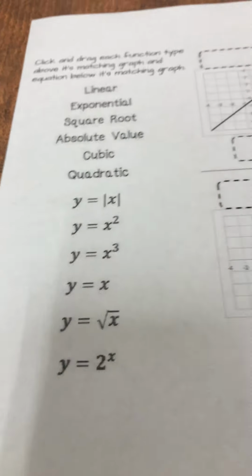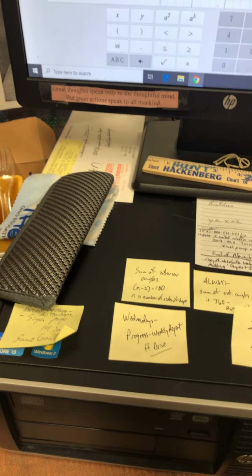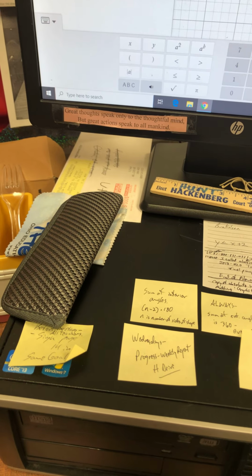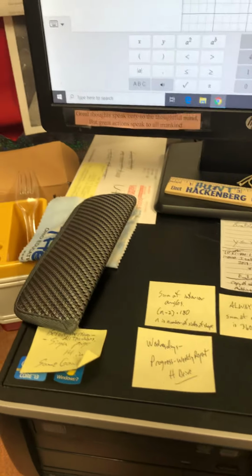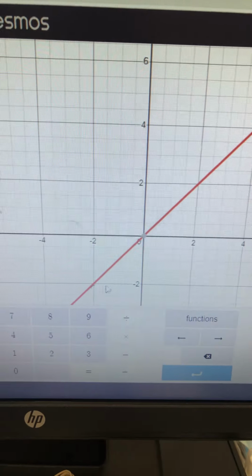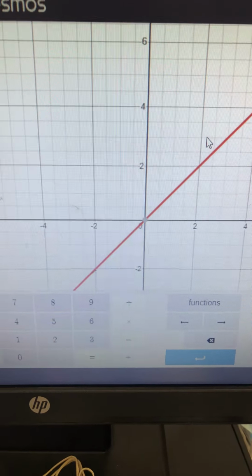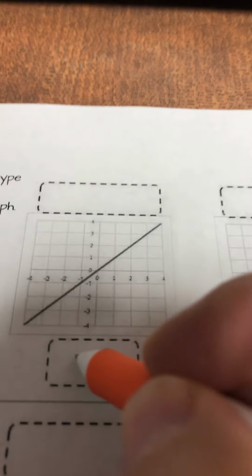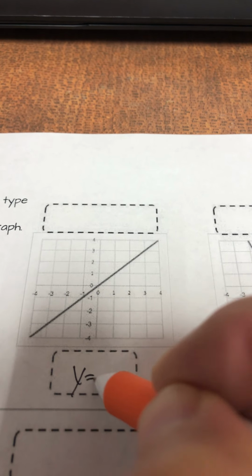Okay. And then just plain old y equals x. Just a basic linear equation, y equals x. Let me see, I gotta go back. Okay, gotta get rid of the cubing. So y equals x is gonna be right here. Okay, just a straight linear equation. I'm giving you some answers, by the way, as I'm saying the names of them. So y equals x, it's going to go right here.